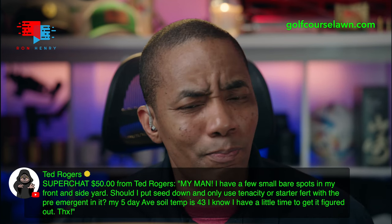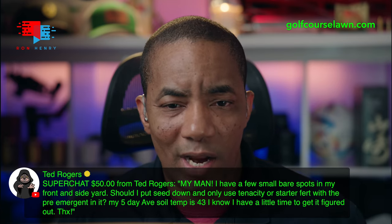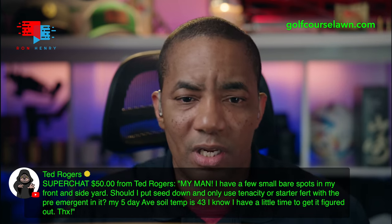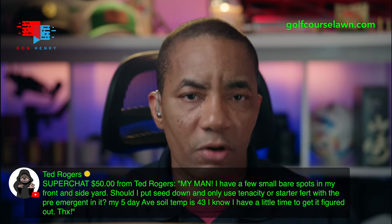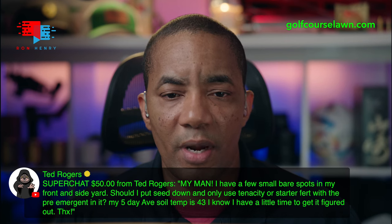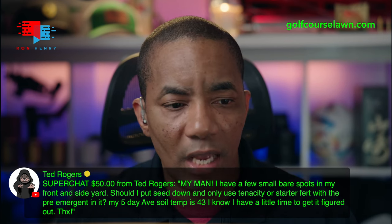So yeah, it's probably a bit cool for you to get great germination if you were to try it now. I might give it another week or two, just let temperatures get a little bit warmer. But yes, Tenacity to control the weeds, and then a starter fert and some seeds to jumpstart things. And I think you're going to be on your way. Yeah, I think that sounds like a solid plan, Ted.